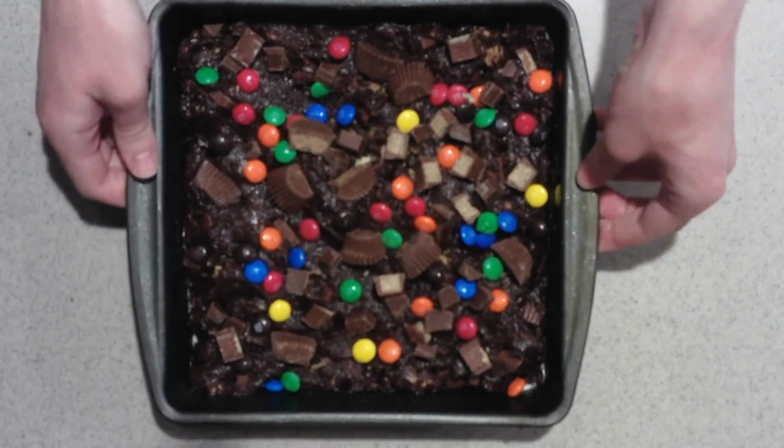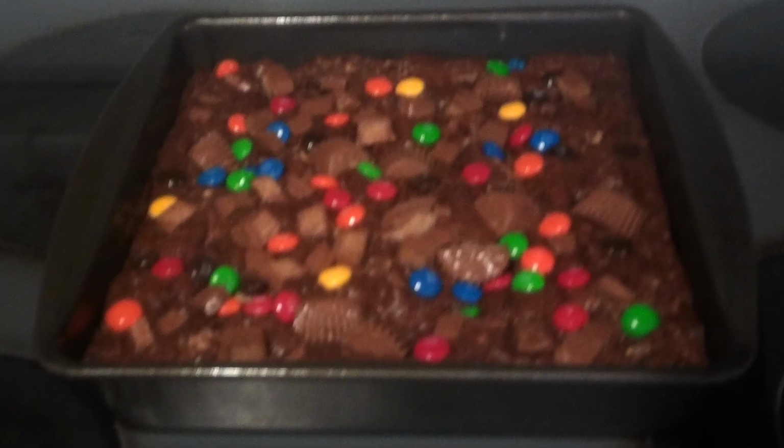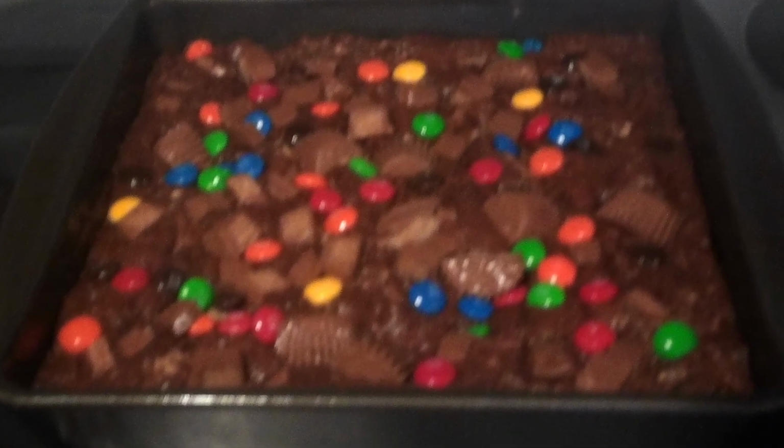And bake them in the oven for about 25 to 30 minutes. Try not to overbake them. And once they're done, remove them from the oven and let them cool for about 10 minutes, and you can serve them while they're still warm if you like.